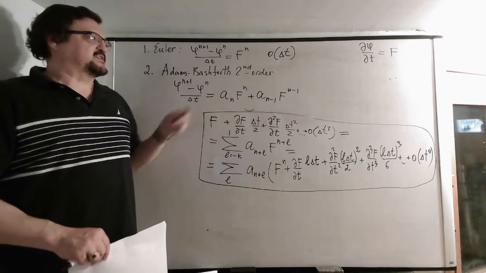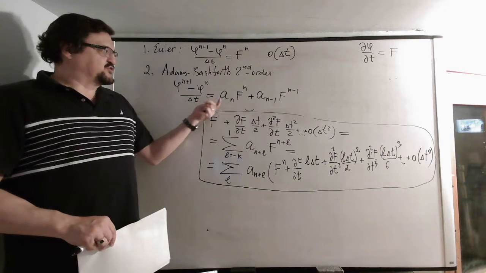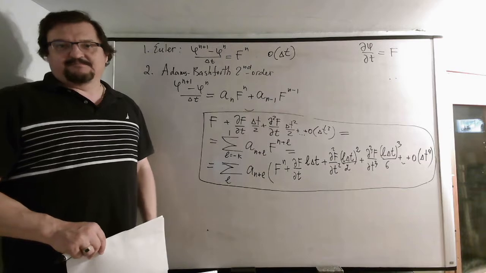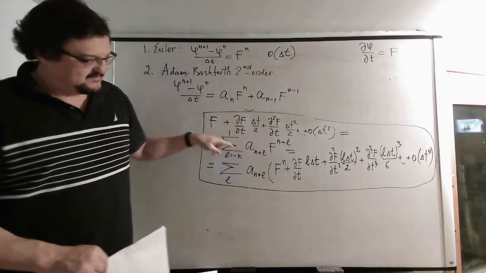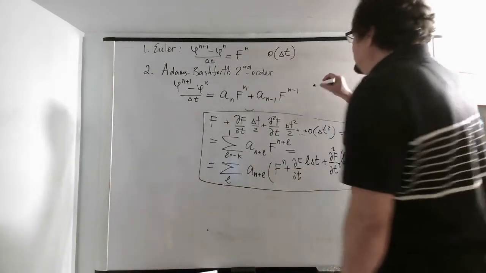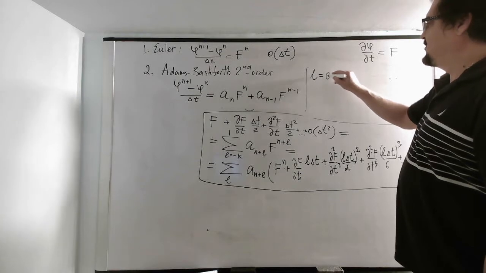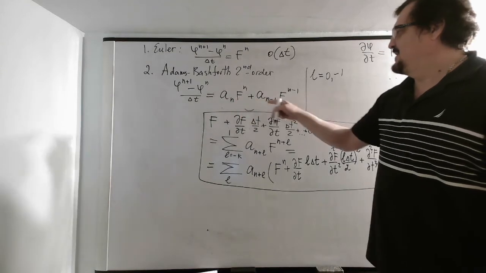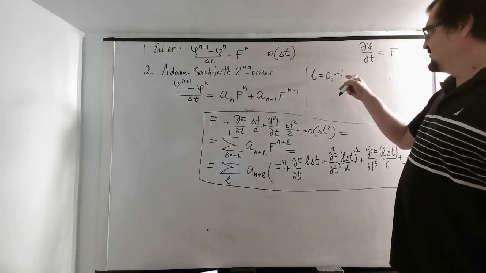So what are those coefficients? The first instinct would tell you, you would be inclined to say, okay, it should be 1/2. So 1/2 of this plus 1/2 of this, but that scheme would be unstable. That's an incorrect approximation for this equation if you want to approximate it using this. So let's use this to approximate it. So for this case, the values of L are 0 and minus 1. So n minus 0 and n minus 1. So L equals, like we used here, minus 1.